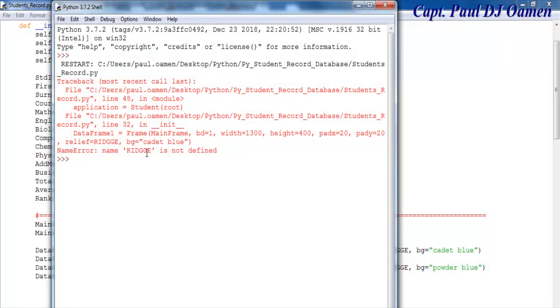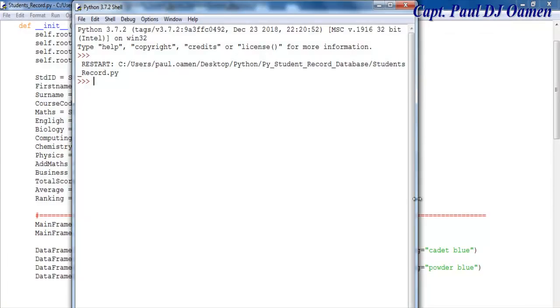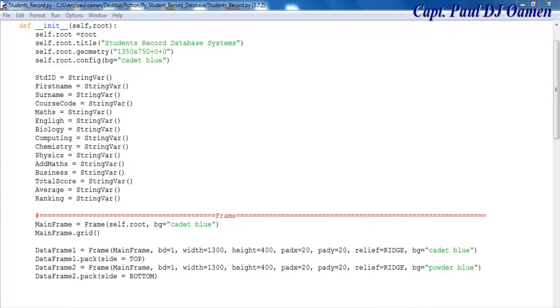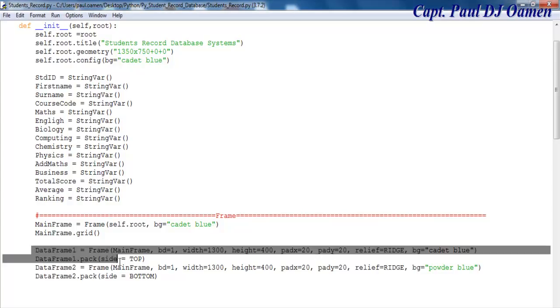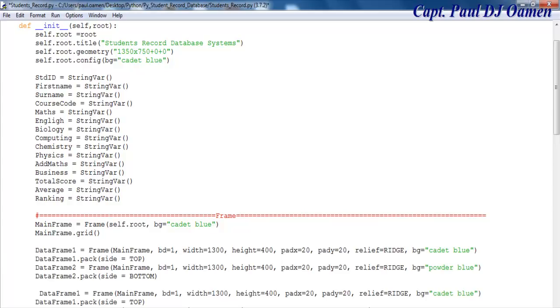We have an error. Let's see what's the error. Oh, double G, that's wrong. I only need 1 G. Okay, now run it again. There we go. You see the first frame up here and the second one here. Right, that is fine. Okay, close that, close this as well. Okay, I'm now going to just speed that up. Let's copy it and create some more frames in there. Then I'll get back to you guys as soon as I'm done.